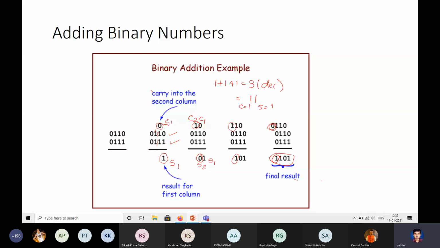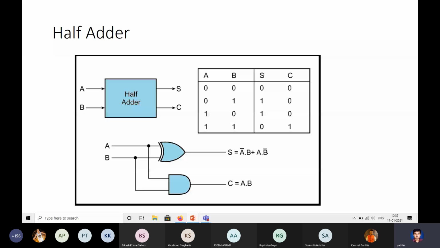Okay. So now let's look at what I have done. I have copied this addition table as a truth table here, where these are the inputs. 0, 0 has a sum 0 and a carry 0. 0, 1 has a sum 1 and carry 0. 1, 0 has a sum 1 and carry 0. 1, 1 has a sum 0 and a carry of 1. These are the 2 bits of the result. So this looks like a truth table.